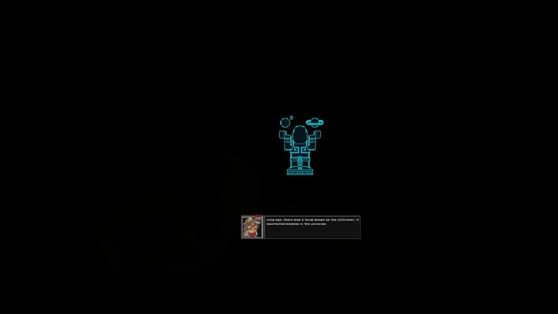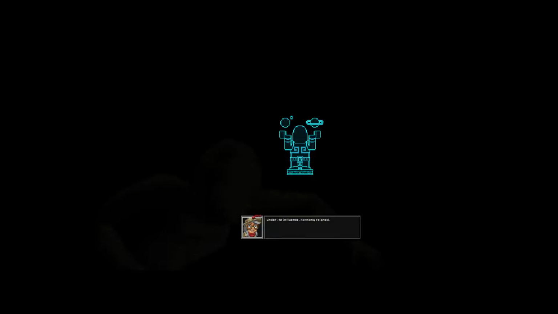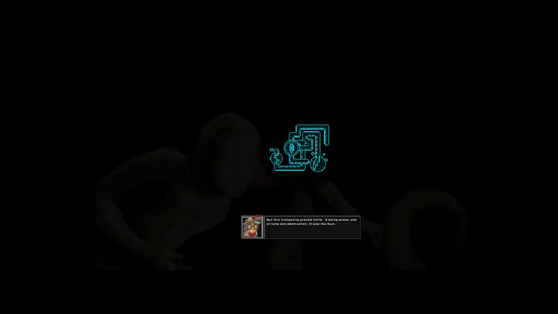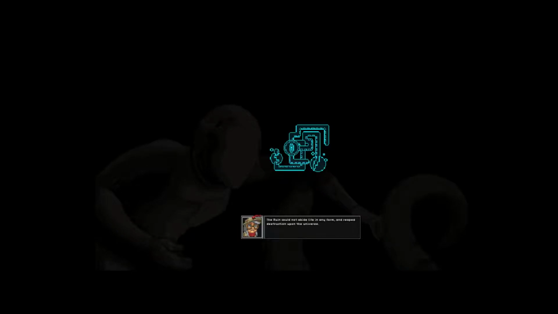Long ago, there was a force known as the Cultivator. It maintained balance in the universe. Under its influence, harmony reigned. So it was for aeons, whatever. But this tranquility provided tonight. Oh my gosh, I can't read that. Look in the background, that looks cool.